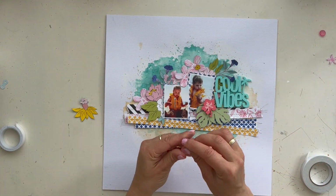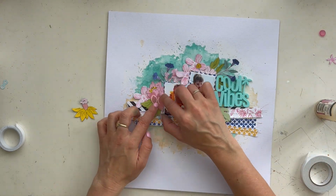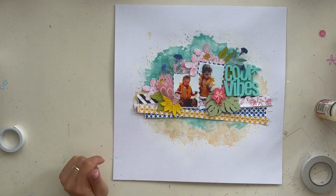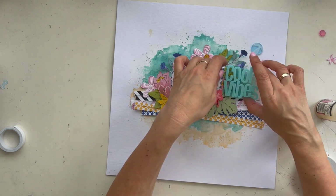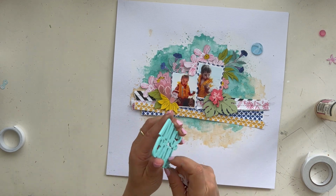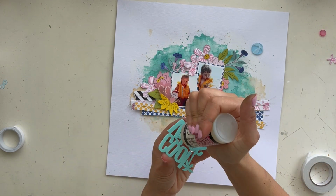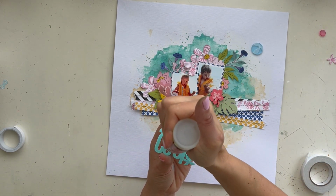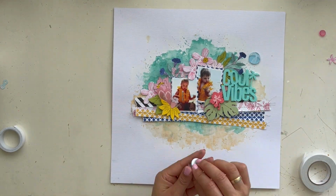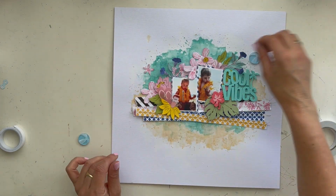I glue my perspectives with glossy accent, and I love those pink flip-flops on this scrapbook page, and I adore this light blue beach ball. These beach balls are so cute, and I think they are a perfect fit for this beach day of my children. And the title, cool vibes. I think this title is one of my favorites, cool vibes. So the title of this layout will be cool vibes on the beach.